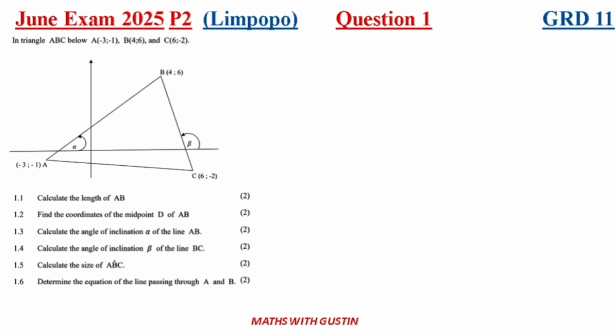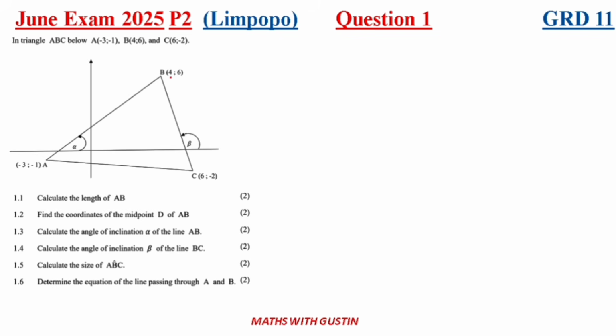We are given a triangle right there. As you can see, the triangle is given right here. We have here the angle of inclination. Some of you have indicated that sometimes I move a little bit fast, so I'm going to try by all means to explain some of the concepts as I move along, and just to remind you guys. Right, so now let's have a look at this one here.